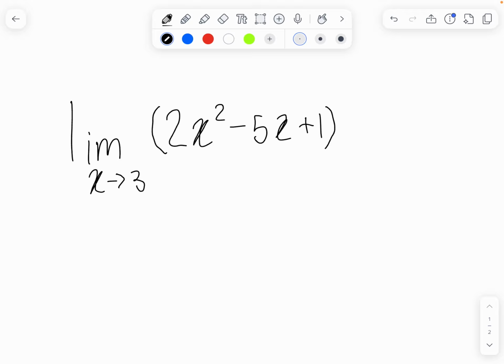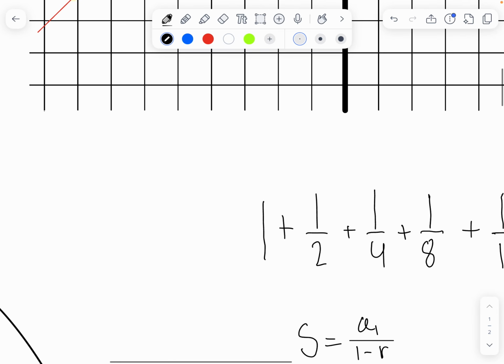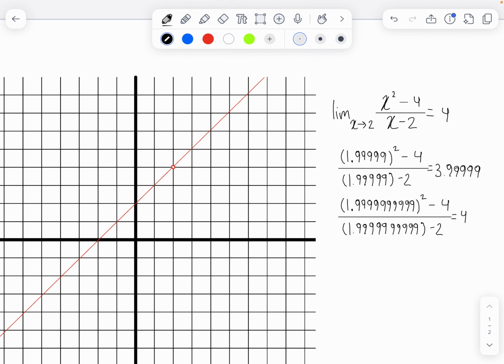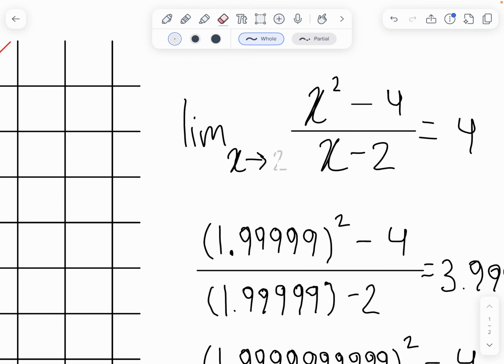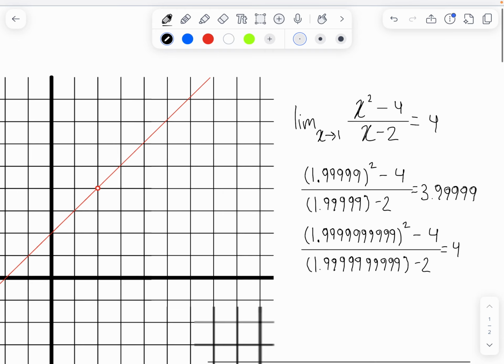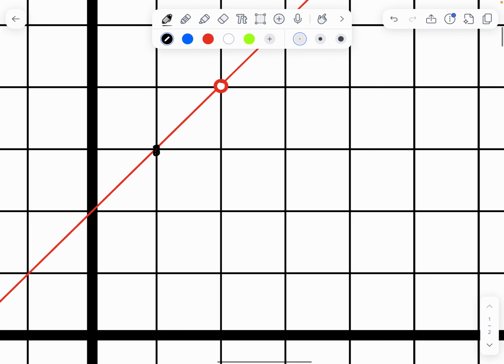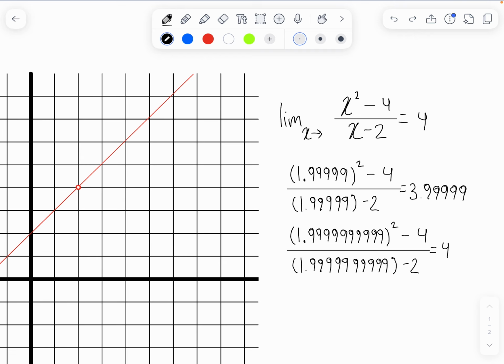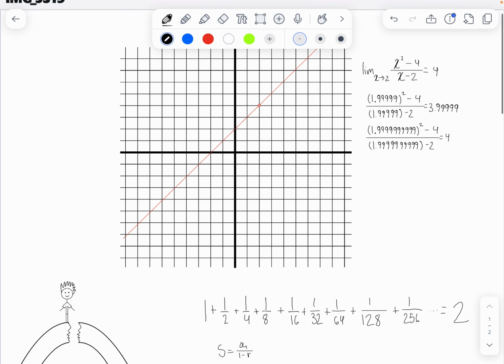Now, you might be thinking, well, there is no point of discontinuity or any break in the graph. But you don't actually need a break in the graph for a limit. A limit can be any point on the graph. So let's go back to our original thing. If we erase this question and say what is the limit as x approaches 1, then we could look at the graph and see, oh, it approaches 3. So our answer would just be 3. So the limit doesn't necessarily apply just for breaks. It could apply to any point.